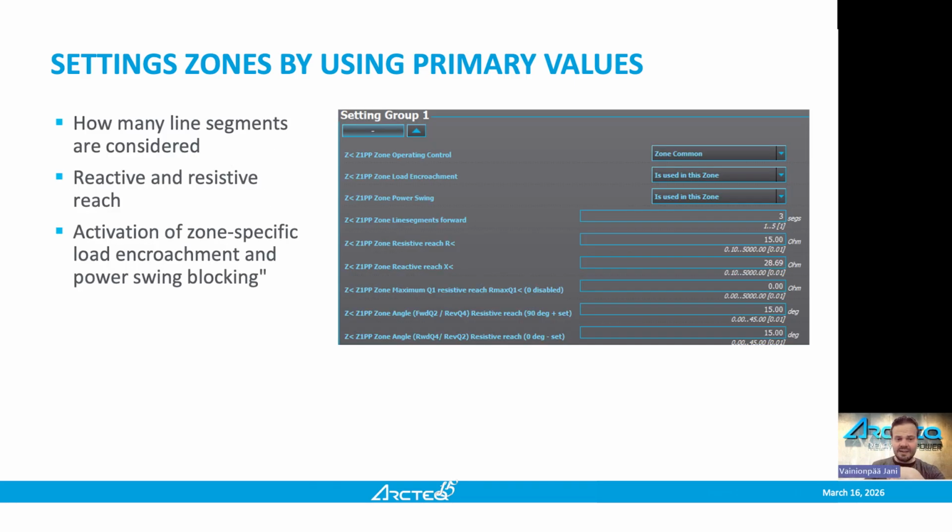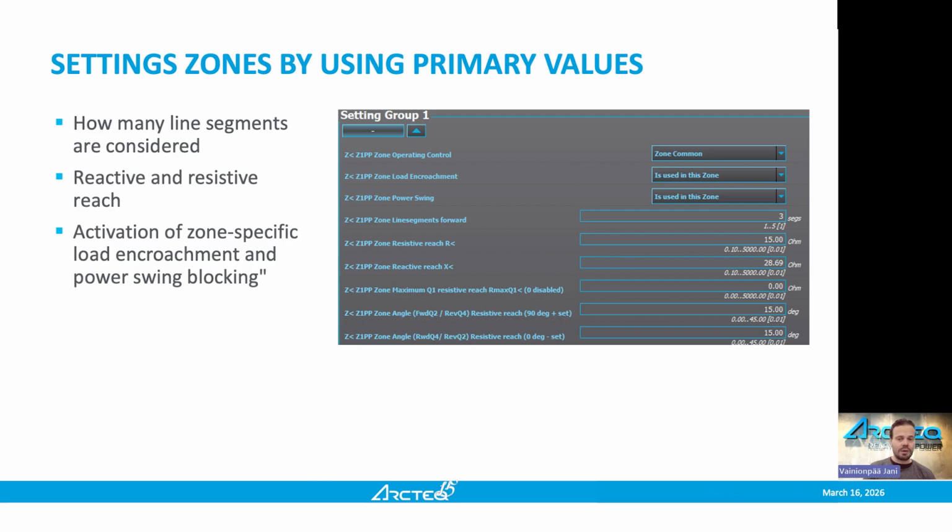And basically here it already is. So firstly, we got 3 protected lines that we already have set. So the zone 1, how many of those line segments do we want to follow? If we want to follow with the resistive reach with all those lines, we choose all those 3 segments here. And this is what I recommend to do.